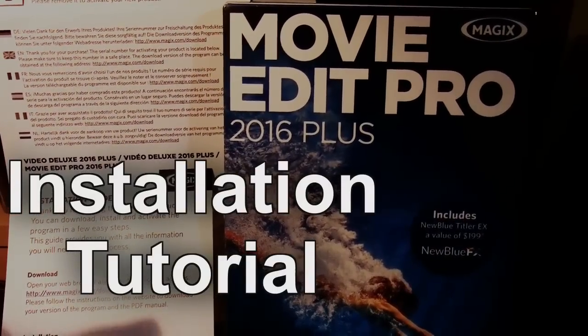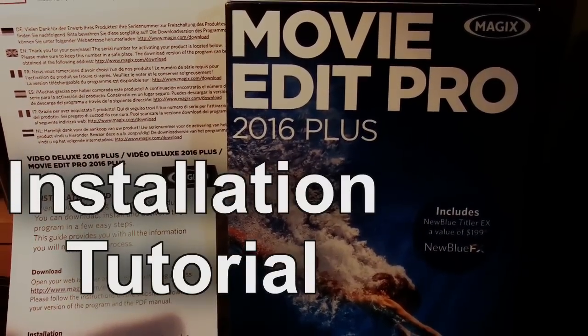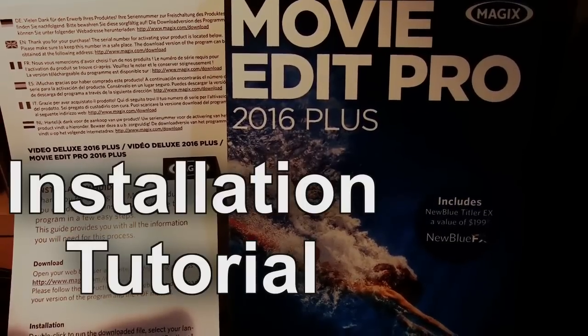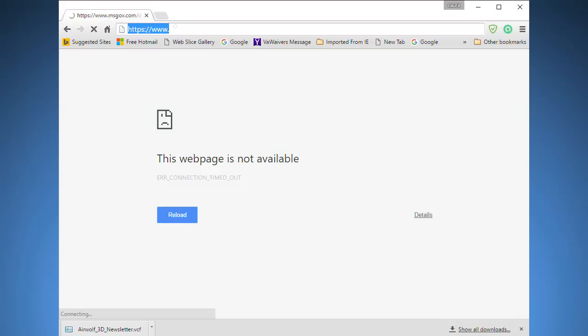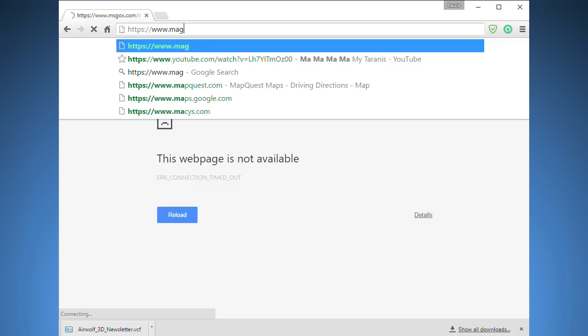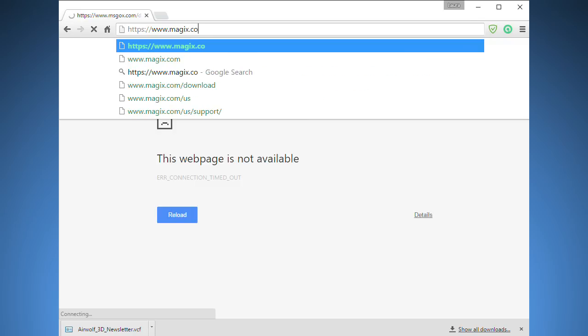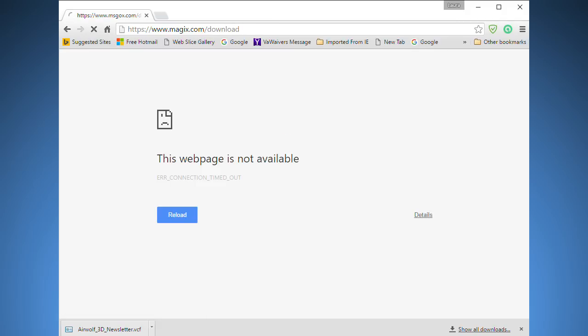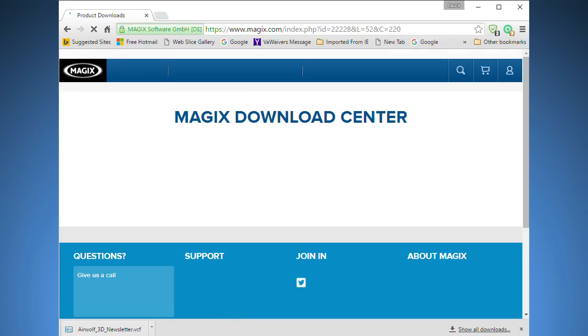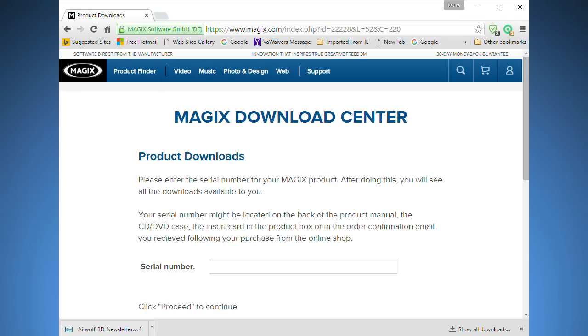And then at the end I'm going to put a link up for a tutorial on how to use it. So let's go ahead and get going. The first thing we do is type in our download address from the card that I got in the box: magix.com/download. Hit enter. Alright, there it is. So that's the first step.